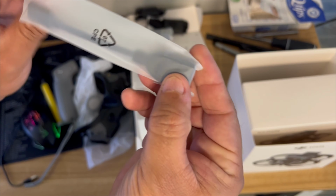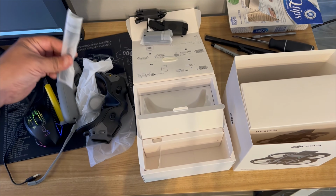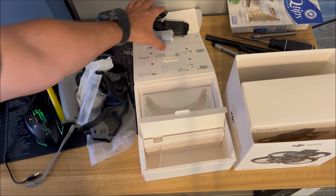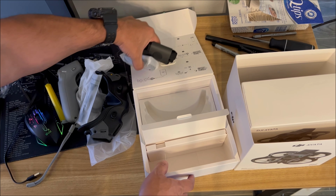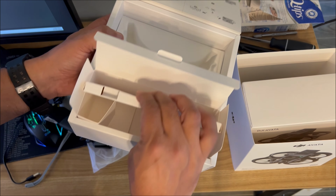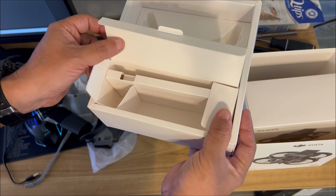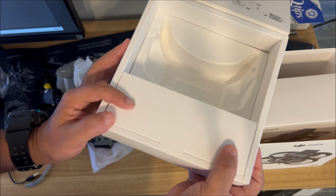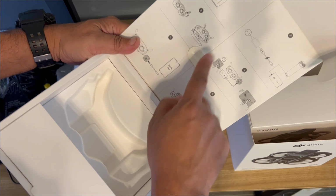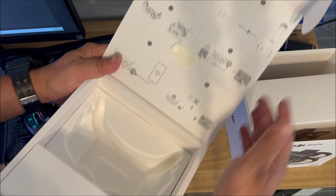Here's some kind of cable, like a USB adapter. All right, super cool. We're gonna get these out of the way. There's some paperwork and stuff. We won't get into all that. Who wants to see paperwork? There you go, here are the instructions. It tells you how to do it and how to connect to the app.